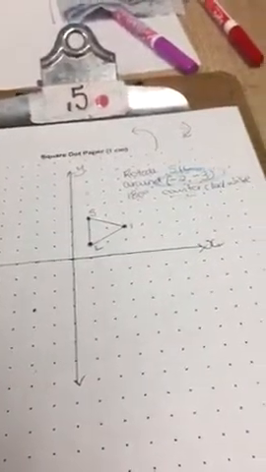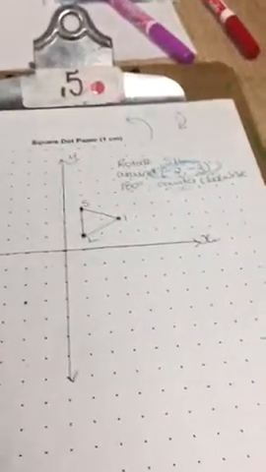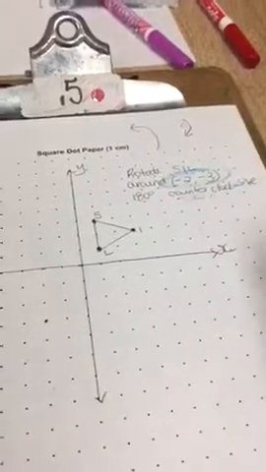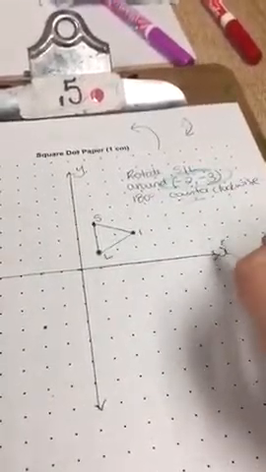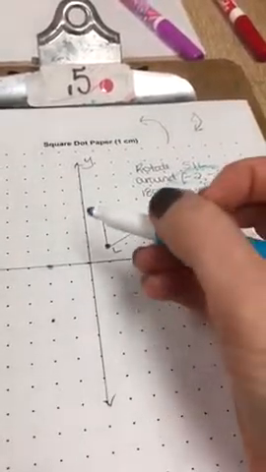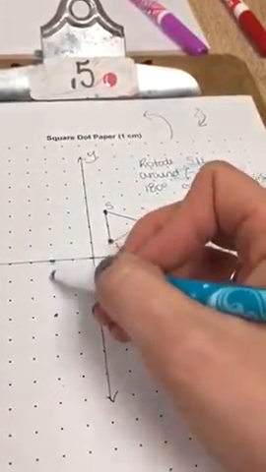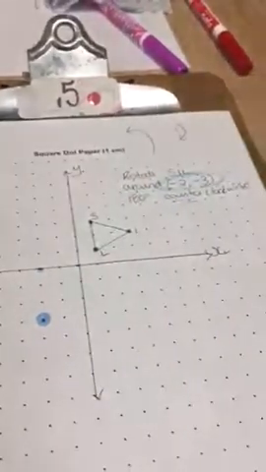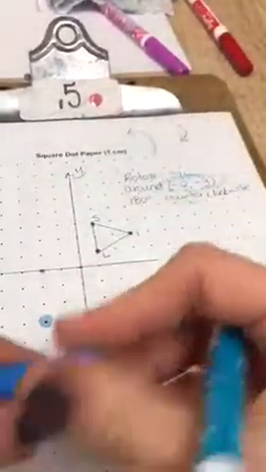So the first thing that we need to do is identify our coordinate point on our grid. So -2, -3, we know that our x-axis always comes first. So we're going to find -2 along our x-axis, and that's here, -2. And then we're going to go down to -3 along our y-axis. So -1, -2, -3. So this is the point that we need to rotate around.